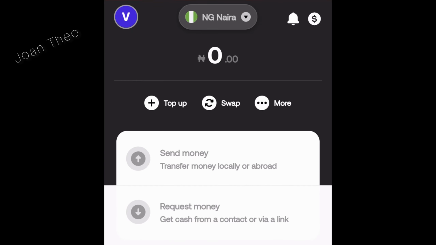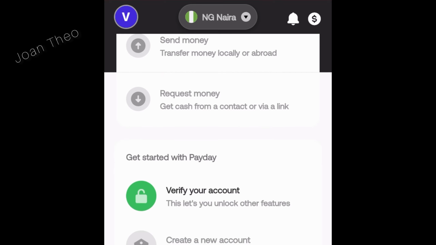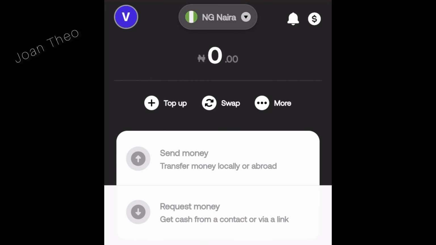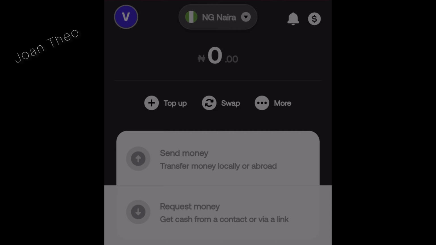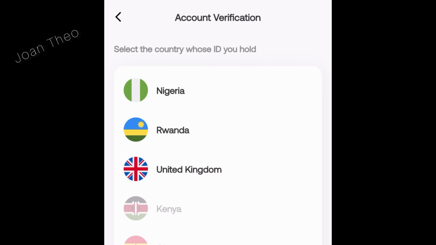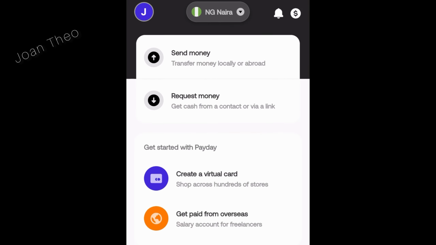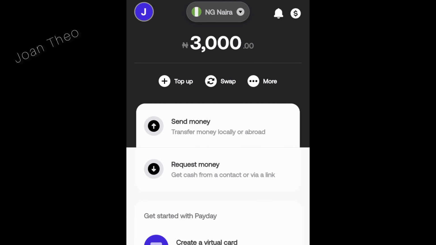So if you want to pay money into the account, you click on top up, then you transfer money. When you click on top up, you see your account number and your details. This one is just your identification and everything. You just copy the account number. I'll show you guys in a bit. It's my own account, so I've left that fake page.